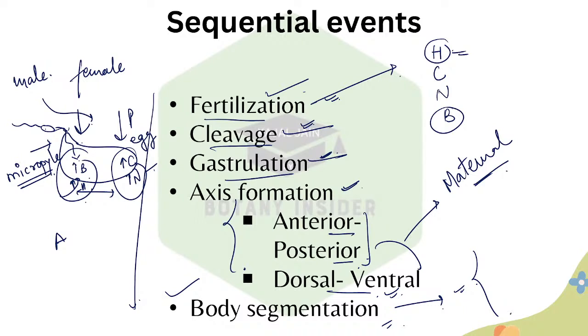Okay, and because of this asymmetrical distribution, there is anterior and posterior segment formation, and this leads to the axis formation in the Drosophila, because the point of entry of the sperm is the micropyle. From there, as the sperm enters, now not the sperm, it is the genetic content, the nuclear content which will be entering and fusing with the female part, right?